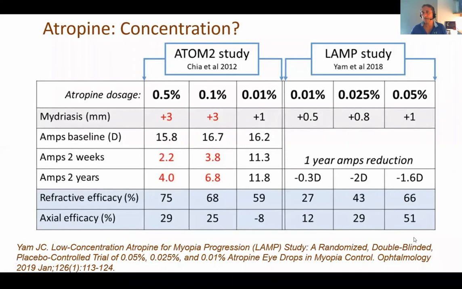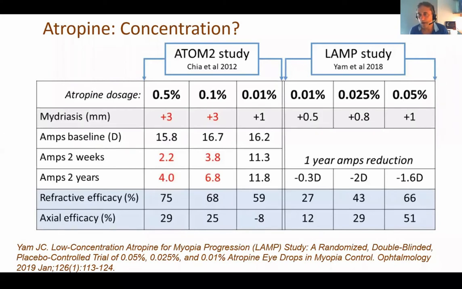And that's why they started other studies, which finished in 2018, and it shows us that comparing 0.01 to 0.05, we have, of course, bigger pupils, more pupil mydriasis, and we have more problems with accommodation. Okay, but you know the child has a big range of accommodation, so in theory, it's not really a problem. But for efficacy, we have bigger efficacy. We have a 51% myopia control in axial length. And the thing we don't know at the moment is whether we will have rebound or not. In theory, we will not.